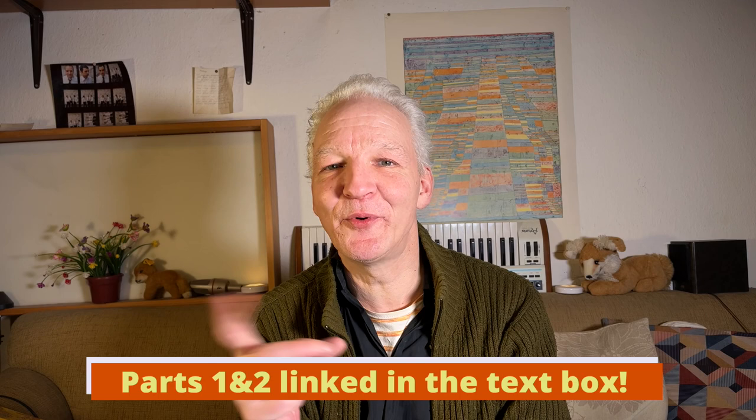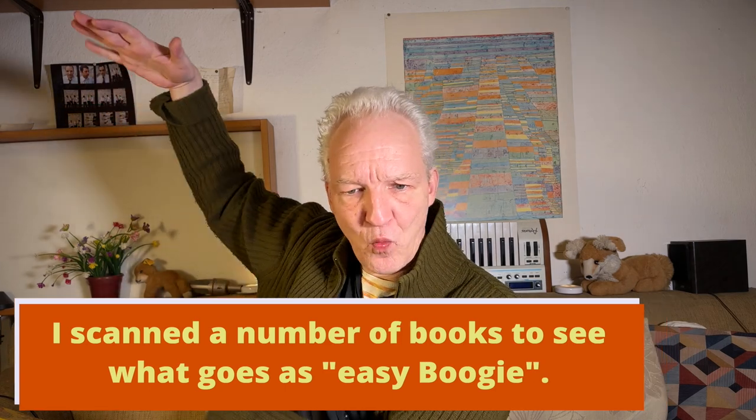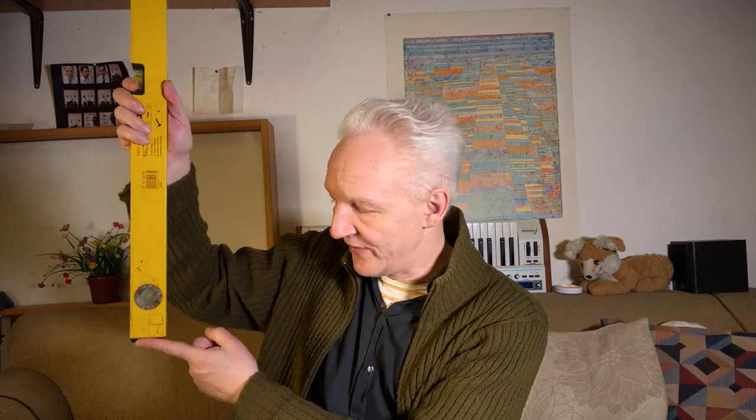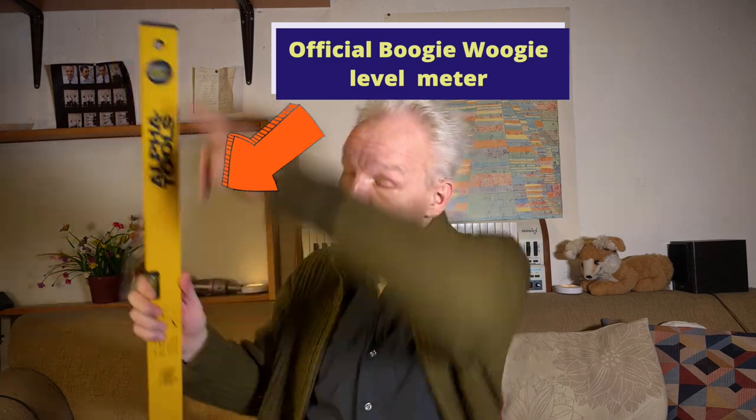Part 3 of Easy Boogie Woogie. What is Easy Boogie Woogie? The range of what is Easy Boogie Woogie is really wide. It ranges from so easy it's ridiculous, an unborn could play this, to so hard. We are roughly here, or in the middle or something, and we make a jump to about here.